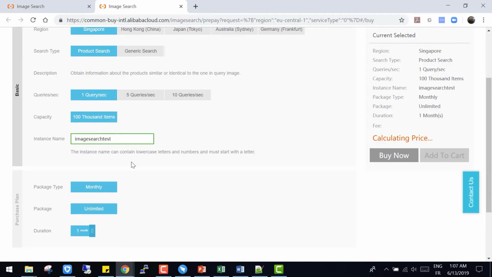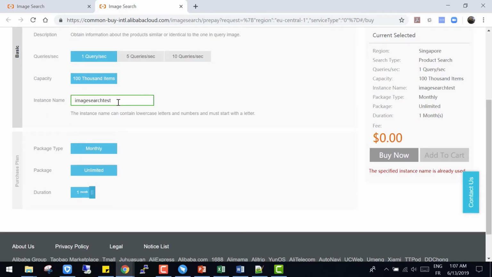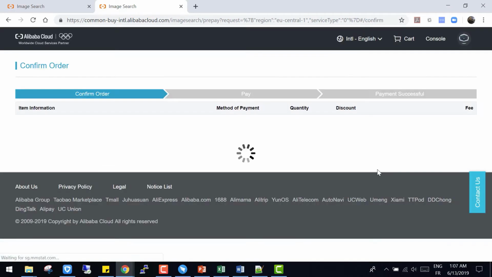You can give it a name. If the name is already used, image search test, then you can give it another name. Good. So you have 1 month free usage. Okay, let's click on the Buy Now button.